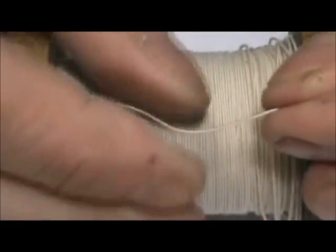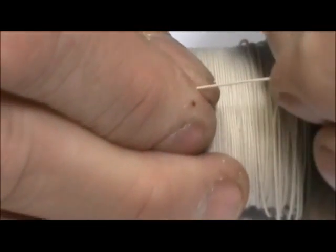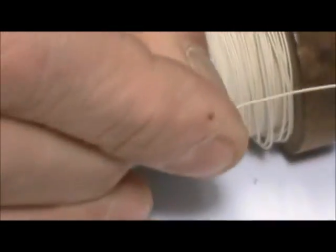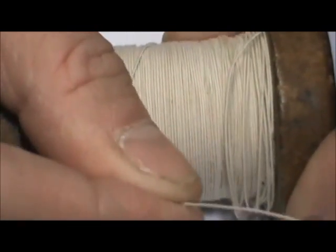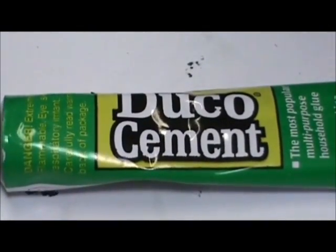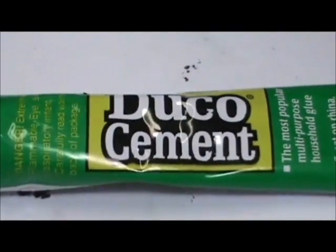And you could use it like this, or you can strip it if you'd like to get to the copper wire. I never really tried to strip it. I always use it like this, but this makes a nice segmented body. Here's another product that I use, and this is ductile cement, and you can pick this up at dollar stores or craft stores.